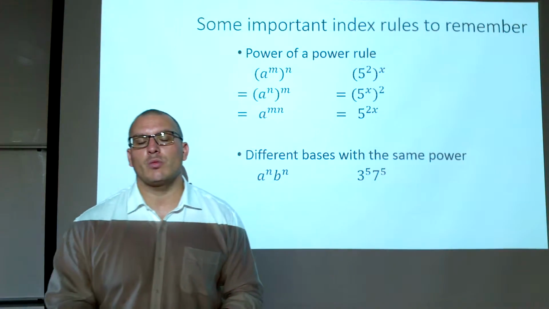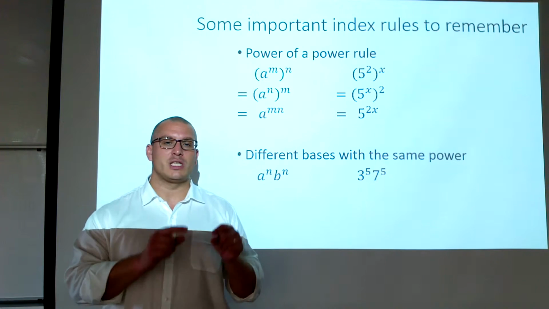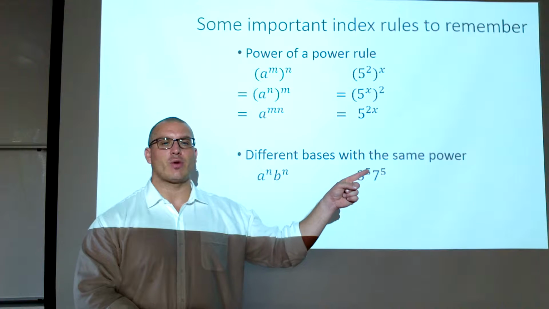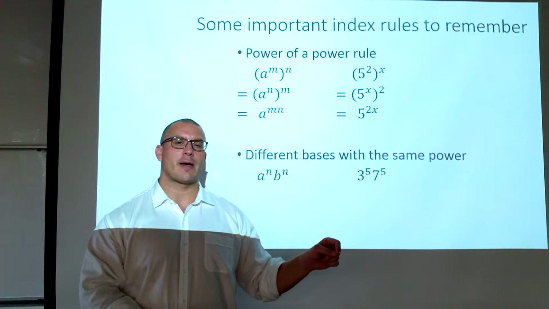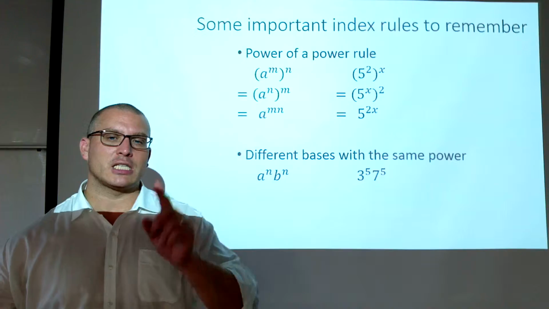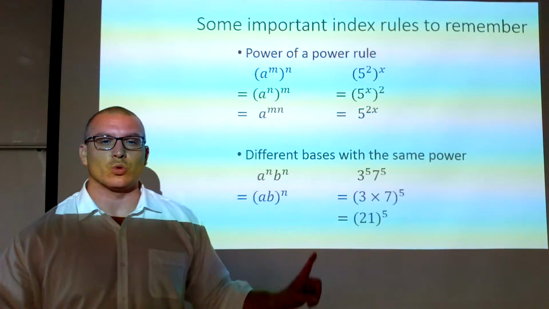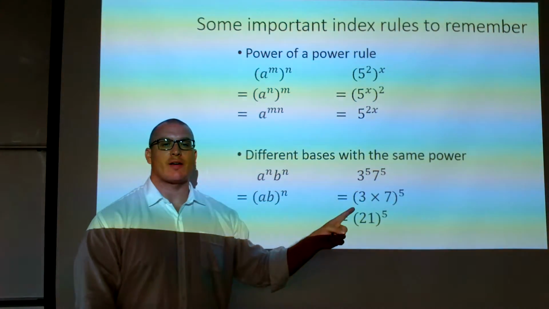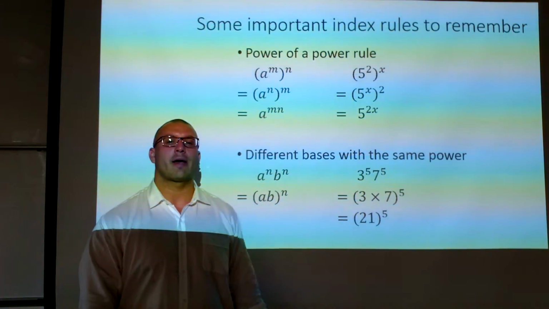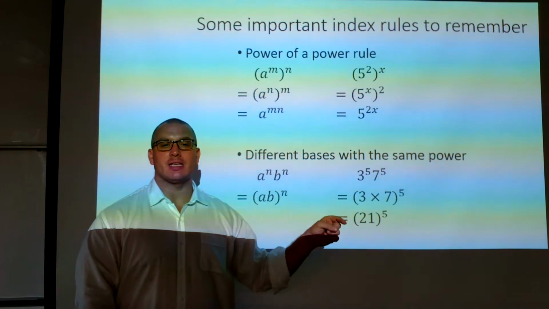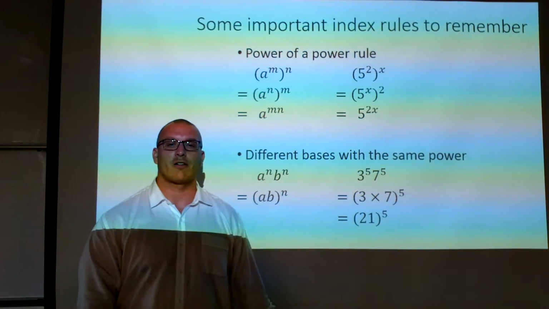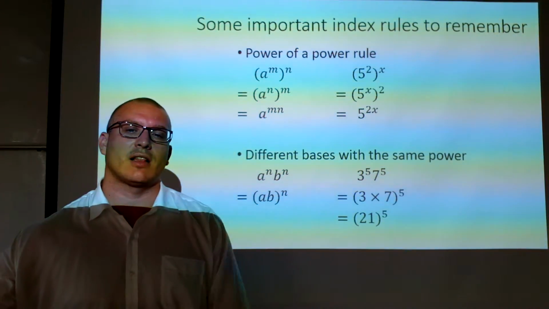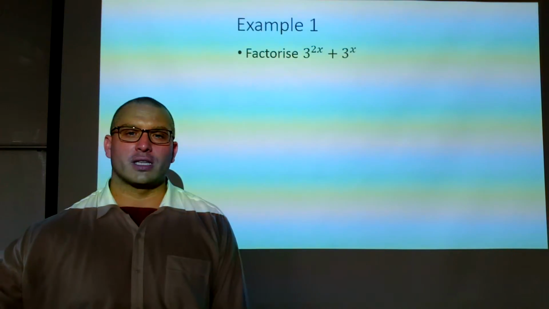The other one is when we have exponents with different bases, but the same exponent. So here, for example, I have 3 raised to the power of 5 times 7 raised to the power of 5. When we have a case where the exponents are the same, what we can simply do is multiply together the bases and raise them to the same exponent. So what I have here is 3 times 7 raised to the power of 5. So what we have at the beginning is equal to 21 raised to the power of 5. So again, just going over some key things we did in class. Let's solve some problems together.